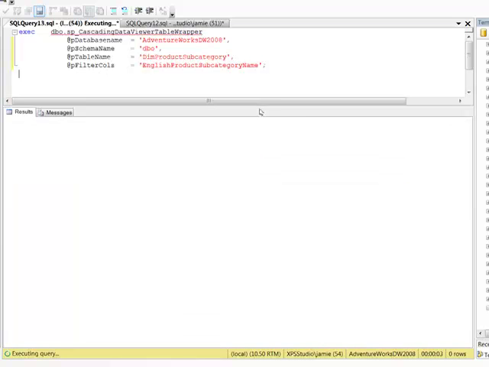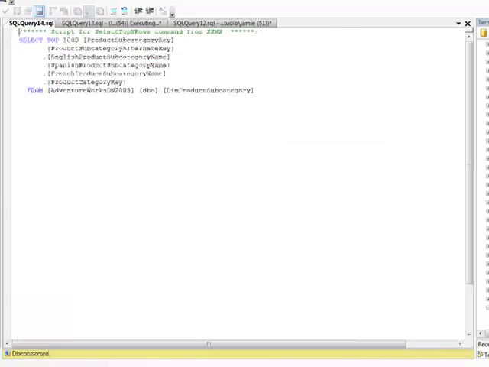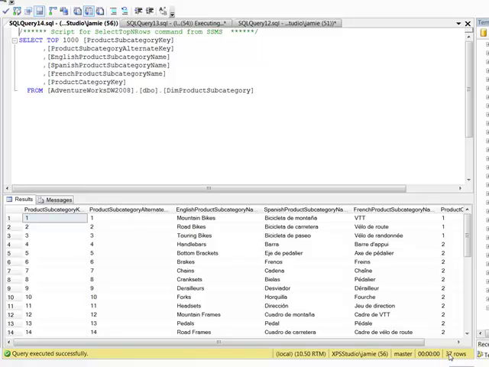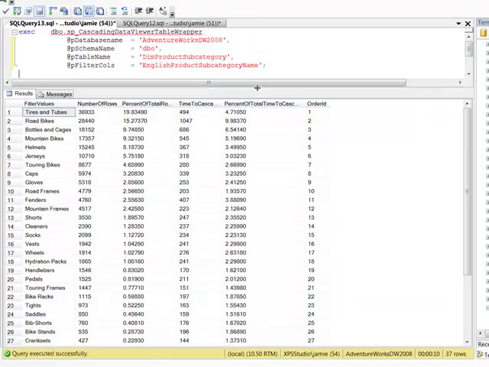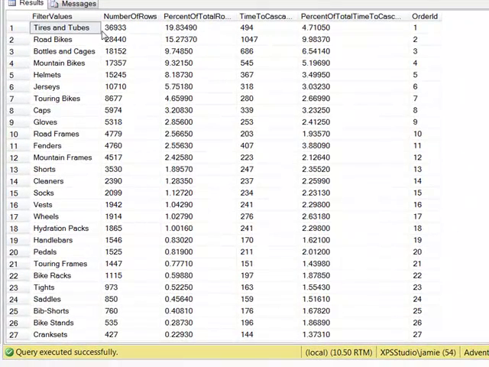This is going to take a little bit longer to run because we have 37 rows in this table, so it's going to call SP Cascading Data Viewer 37 times. And okay, we've got a result set back. That took 10 seconds to run. And what we find is that Tyres and Tubes is the most popular product subcategory in our database, going by the number of rows in the database that are dependent on Tyres and Tubes, i.e. that have some sort of foreign key link back to that particular value.